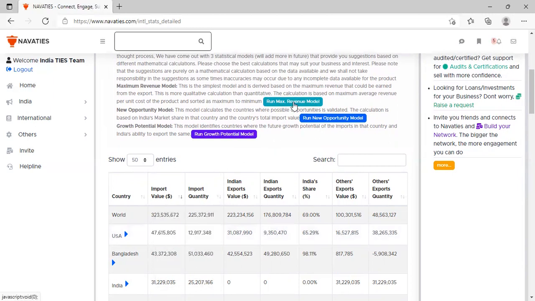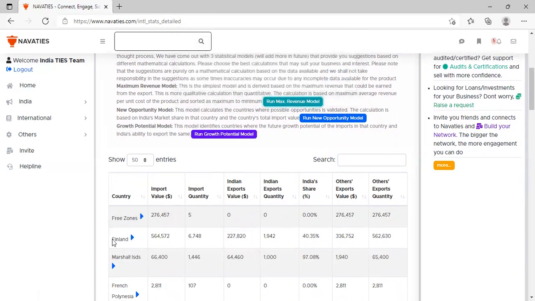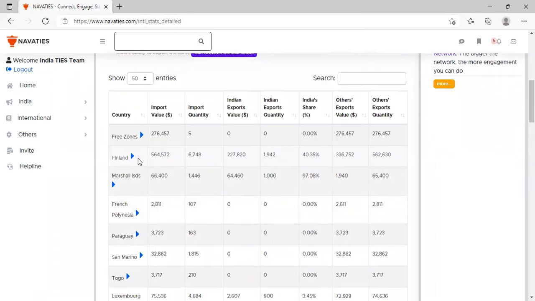But when I run the maximum revenue model, if you see here, Finland has 564 at 6748, which means Finland has paid about $70 instead of $4 per kg. These guys have paid a little more.